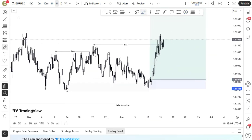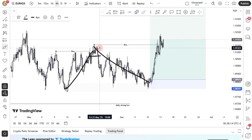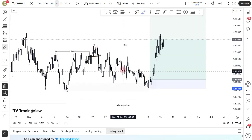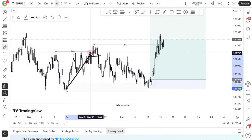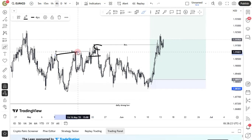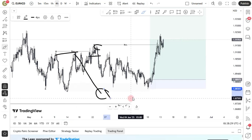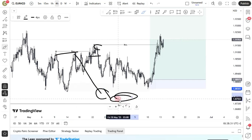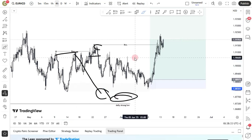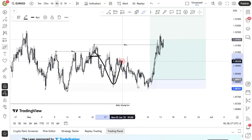gave us a change of character up there to facilitate the pullback of this leg in signs of weakness, even though the break was not that fully impulsive, but it's valid, right? Because we closed above the previously formed lower high, which was supposed to maintain the bearish order flow until we push to the downside, possibly reaching extreme discounted areas before we push even more higher. So us having that, we had a change of character there, price tracing even more lower.